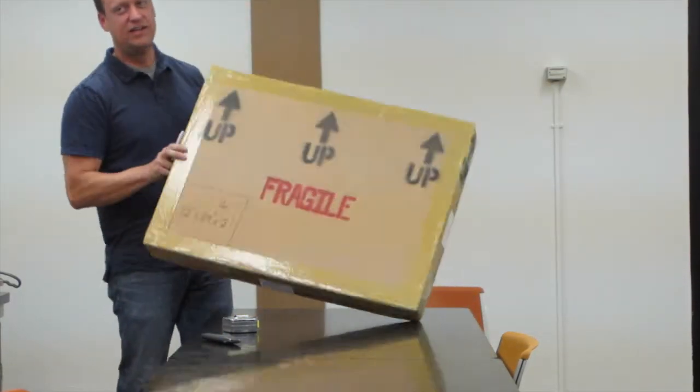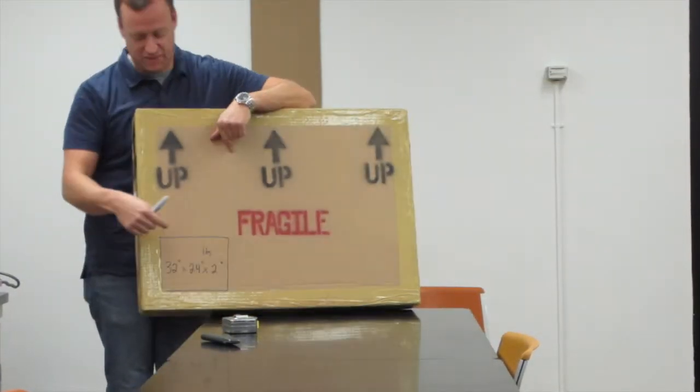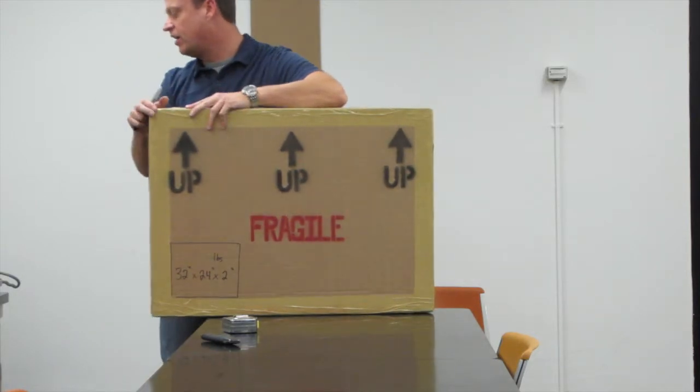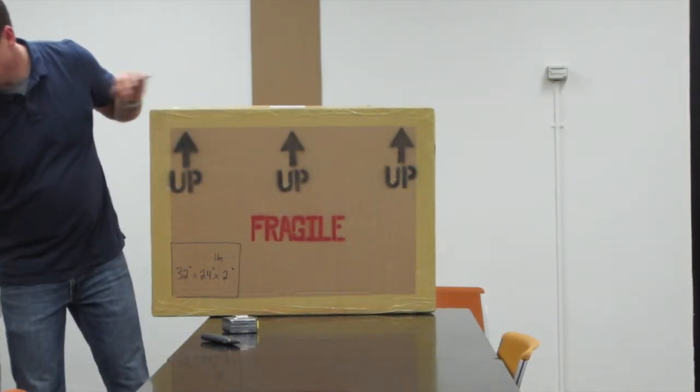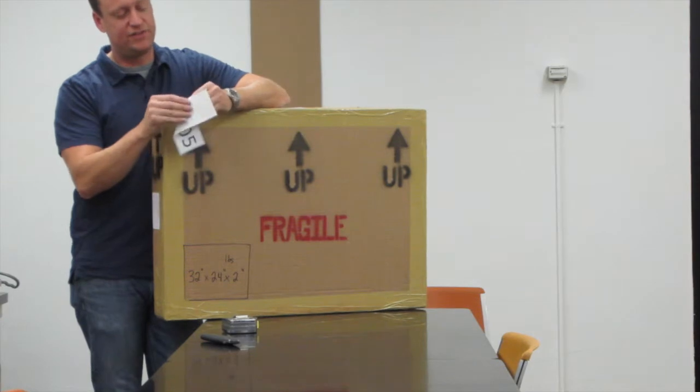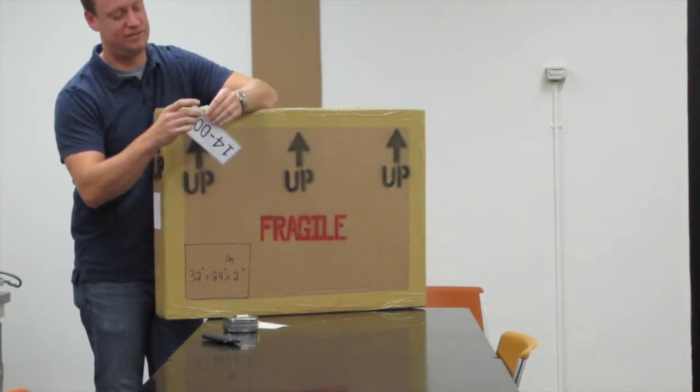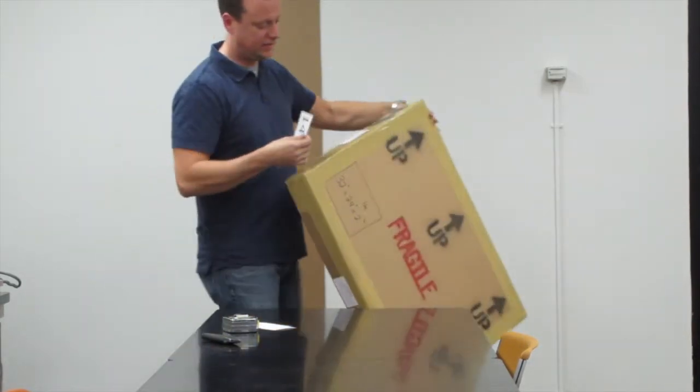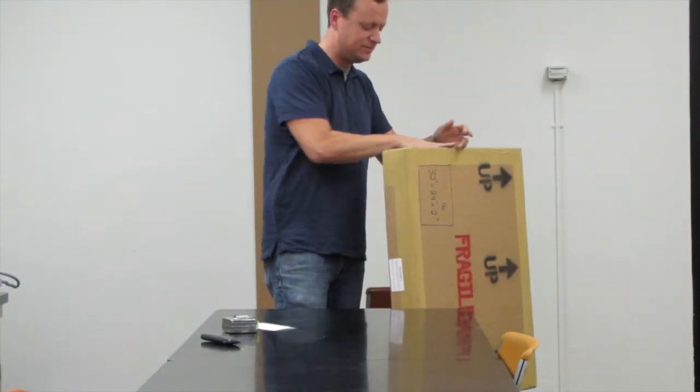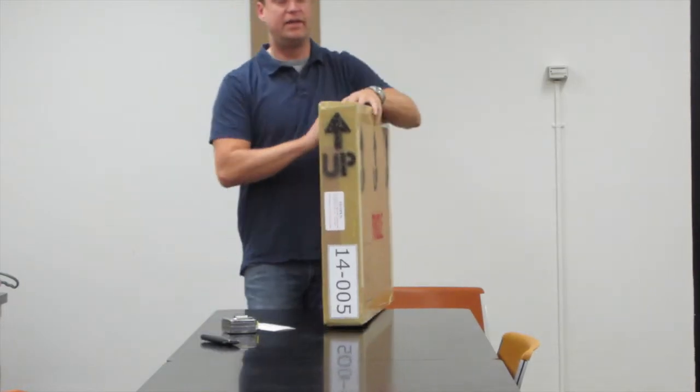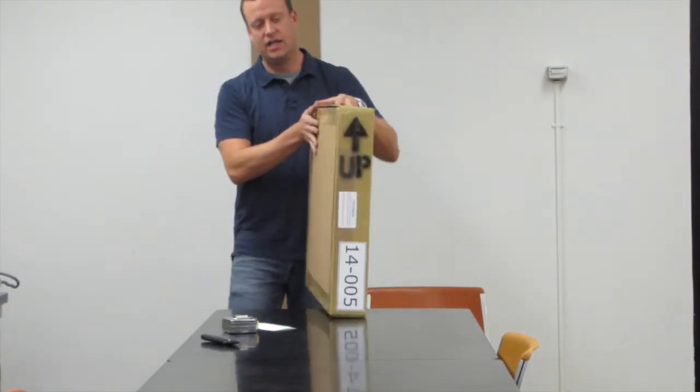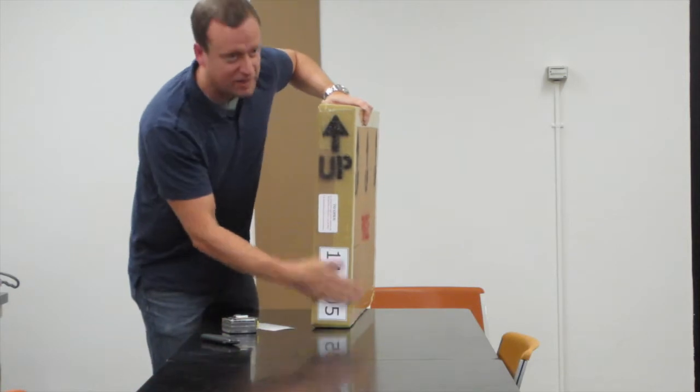Because any time you ship the work, the two bits of information you'll always have to know is how much does the packed box weigh, and what is its length plus girth. And you want it to be under 130 inches or your life becomes really miserable. And then this is my last little thing that I add to all of my boxes. And this is my inventory number. So when I'm done with this box, on the same corner where I have it marked, I will always put this big long tag. I'll coat it in clear tape. And then when it's on my rack, with all my other drawings, and I'm looking at the ends of them, I can identify what's in the shipping box very quickly by this number.